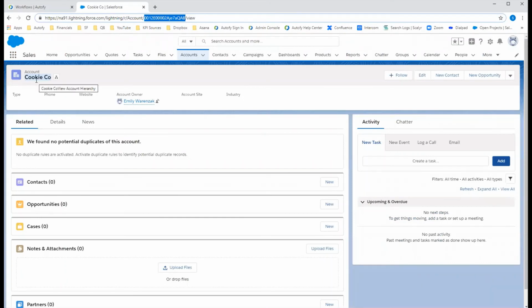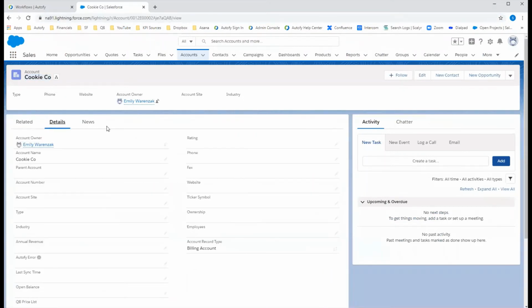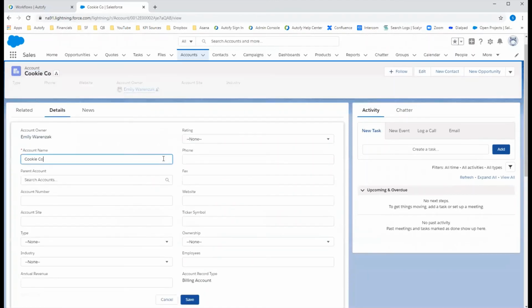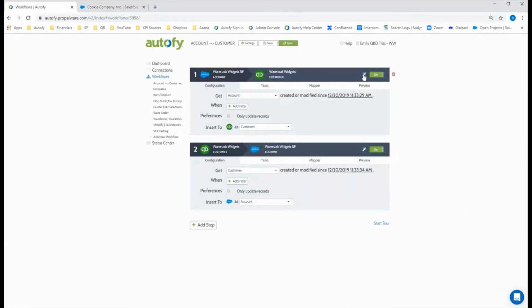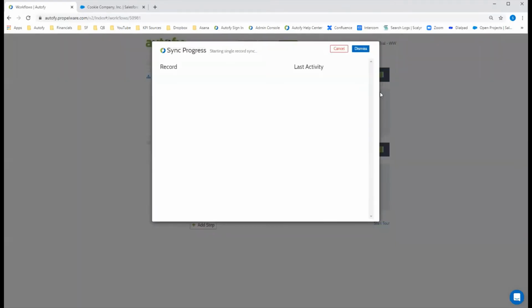So I'm going to go into my account in Salesforce here, and I'm going to change the name of this to Cookie Company Incorporated and click Save. So now when I run the single record sync again, it is going to update that Cookie Co that just synced to Cookie Company Incorporated.